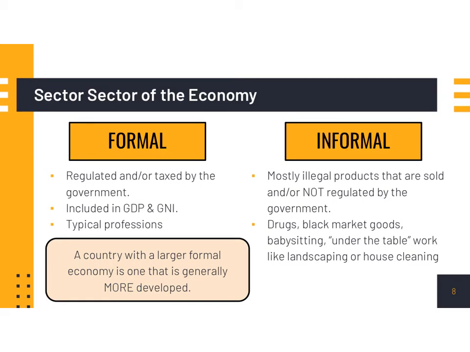Same thing, like you get workers that do things. For example, I just had a chimney sweep come, and yes, there are still people who do that. And he put a new part in my chimney for me and I paid him cash. He's like, all right. He's all excited. Well, why is he excited? Because he's not going to report it. He didn't say that to me, but I knew why. It's because he's not going to report it. So anything that's informal like that does not show up in GDP or GNI, and it is under the table.